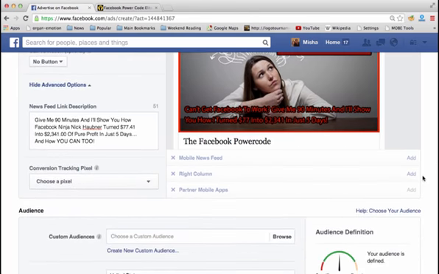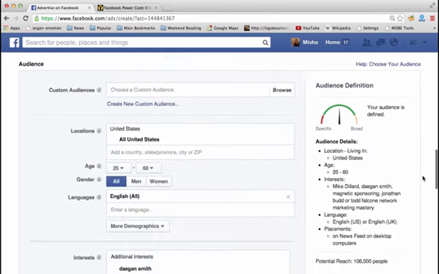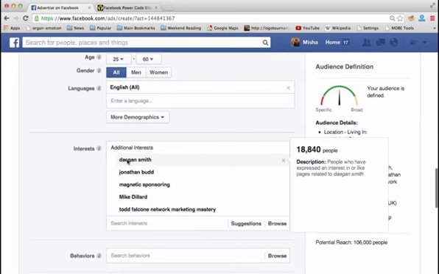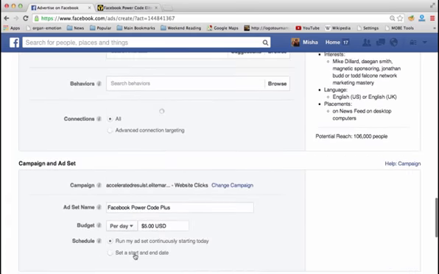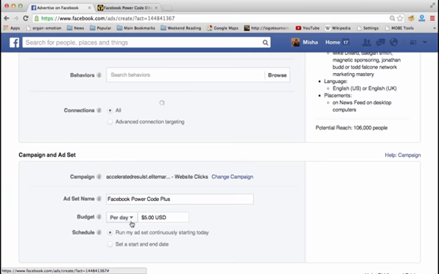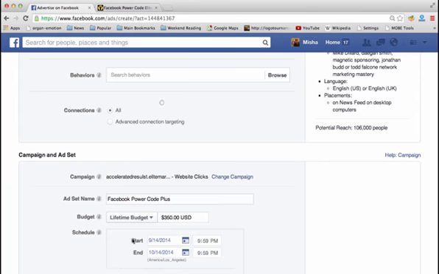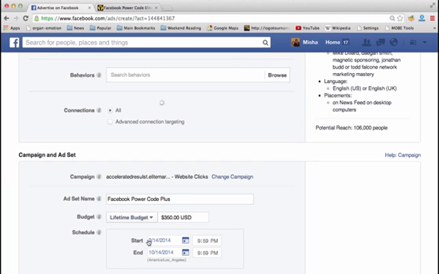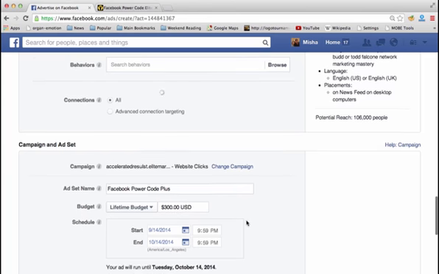Next, we've already covered this: United States, 25 through 60, gender all, interest, stack your interests, and like I said before, which brings us back to budget. Facebook rewards the serious marketer. How we tell Facebook we're serious marketers is we use a lifetime budget. So we're going to do a lifetime budget that lasts a month. It automatically does 1 month. And what you figure out is, all right, I can spend $10 a day on Facebook. So make your lifetime budget $300. All right, so you can spend $300 over that 30 days, okay?